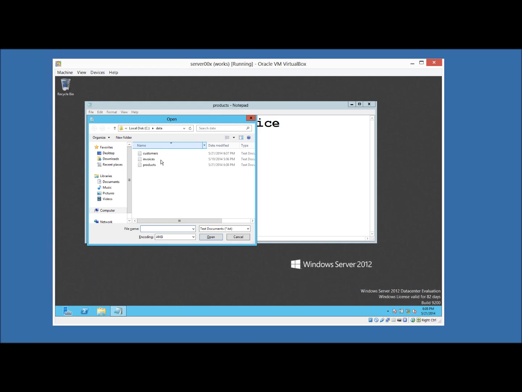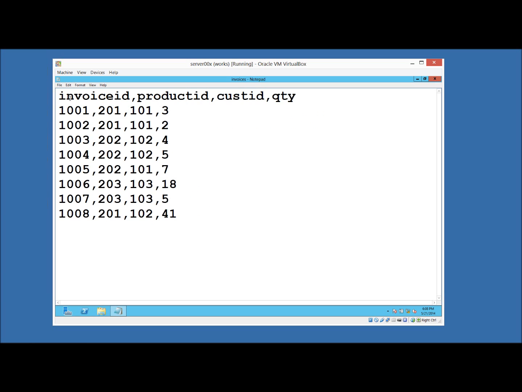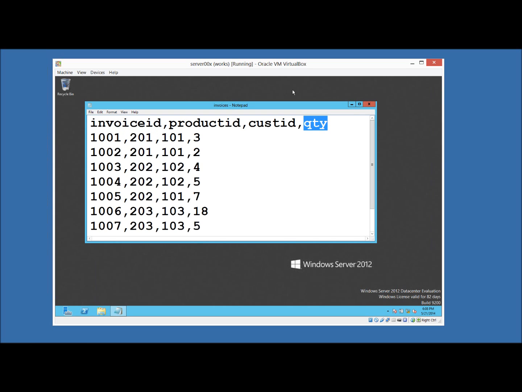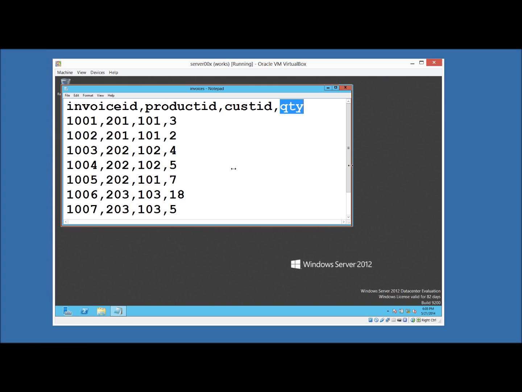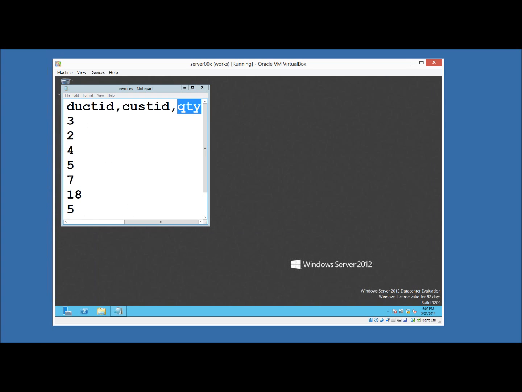I'm going to open up invoices. Invoices table has an invoice ID, a product ID, a customer ID, and a quantity. So let me put this in a little bit more perspective. This is going to be really difficult to see, and that's intentional, by the way.